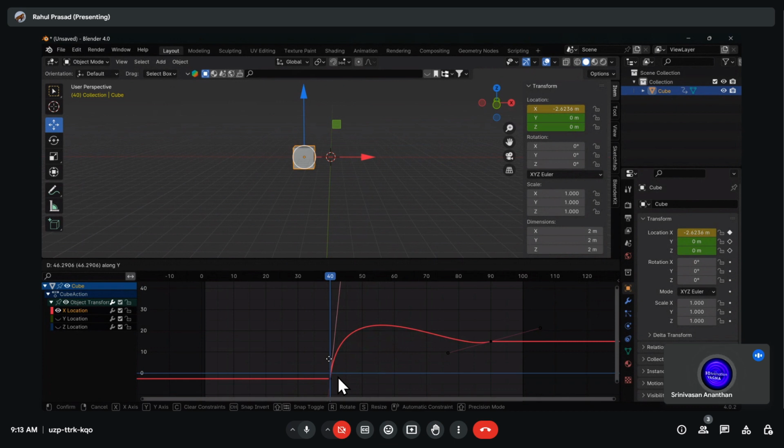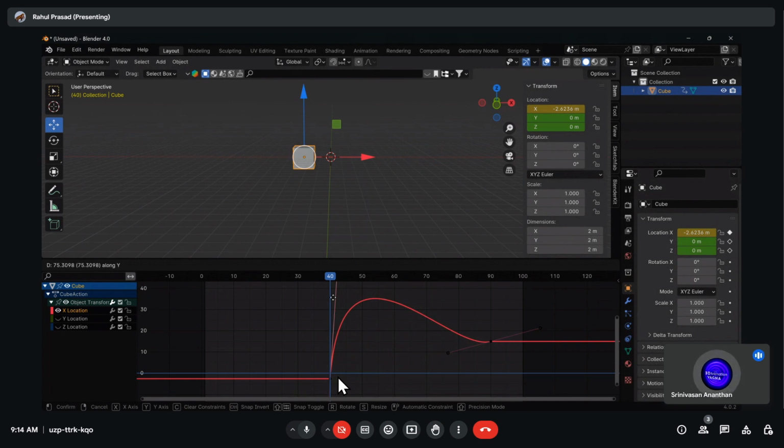Wherever we need we can add. Because of a lack of knowledge of the graph editor, many animators are just physically moving the object and then using the graph editor. They should learn to use the tangent handle also. Keyframe points we should add, tangent handle points we should also use. We should use both equally.